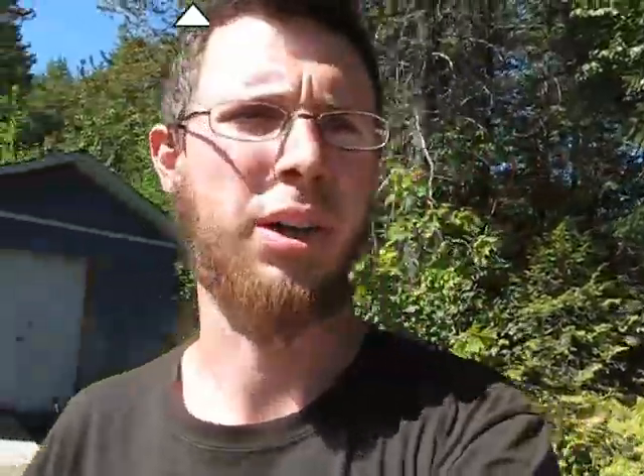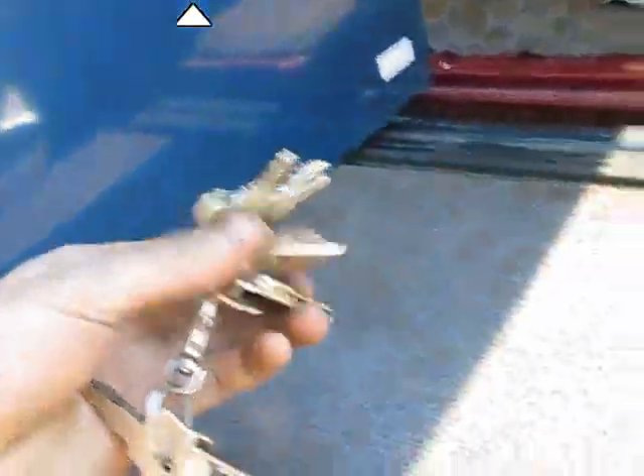I lost my keys, so I can't even run the Kubota and I need it — I need it so I can pick up the scrap metal and haul it over to the truck, because there's no way I'm dragging that again; that was just way too much. I am tired. Friggin' right, there's my keys! I guess I'm back in business. I've got to do the dump run first — dang it, I keep getting distracted.